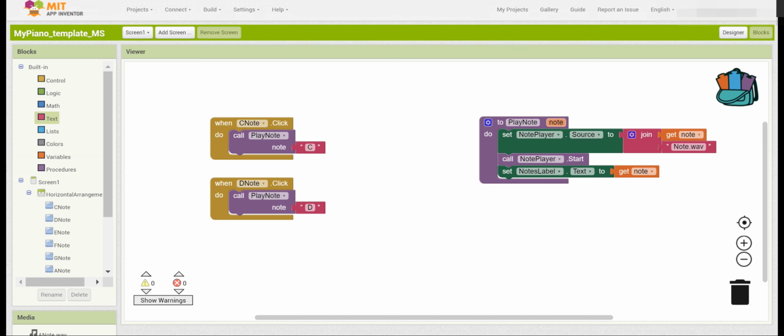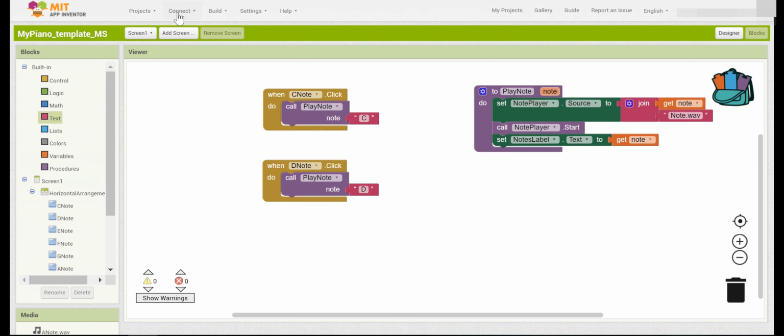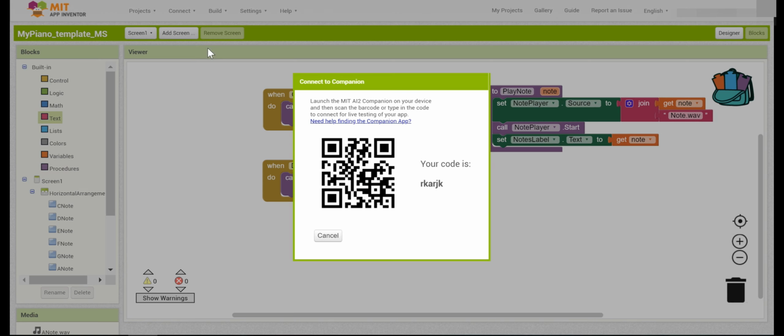Now, you'll want to complete the remaining click events for the remaining 6 notes. To do this, you can go ahead and copy the cnote.click block over for each of the notes while changing the note that is clicked as well as the input to the Play Note call. Try and do this yourself, and we'll test it out. Once you've copied it over, go ahead and connect again and try running it and make sure that it plays all of the notes correctly.